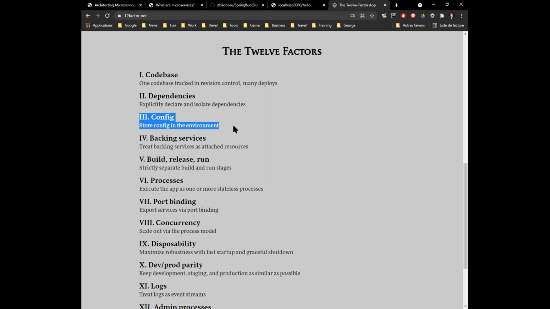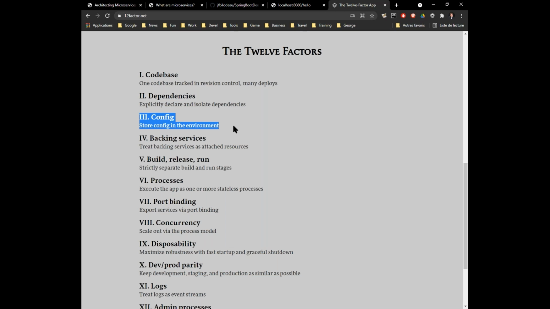What is that telling us? Well, I love this one over here. I think there's a lot of value behind it. Instead of storing configuration that is going to vary from environment to environment in a file, as we would traditionally do, an XML file, a JSON file, a YAML file, it doesn't really matter, how about we use environment variables?